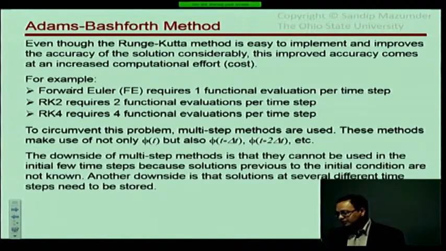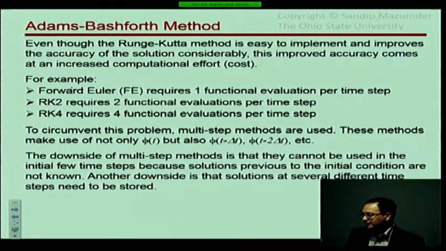So the downside of multi-step methods, of course, is that they cannot be used in the initial few time steps because solutions previous to the initial condition are not even known. So when you start your process, let's say you want to calculate your solution at the first time step, you don't have 2 or 3 solutions before. You have just one solution before the initial condition, and that's all you have. Okay, so that's one of the problems.